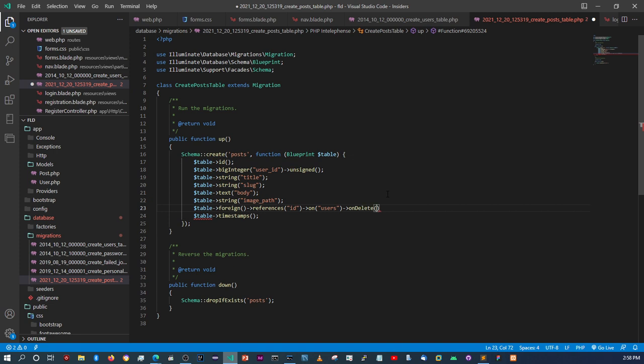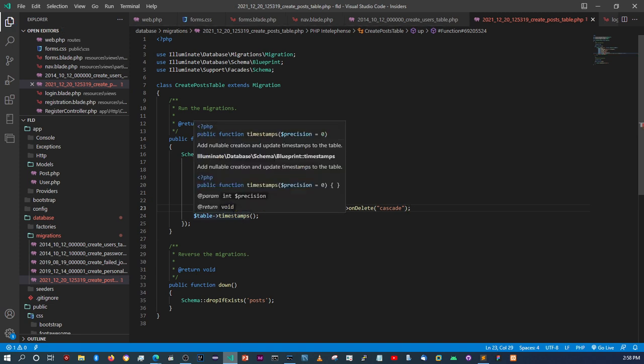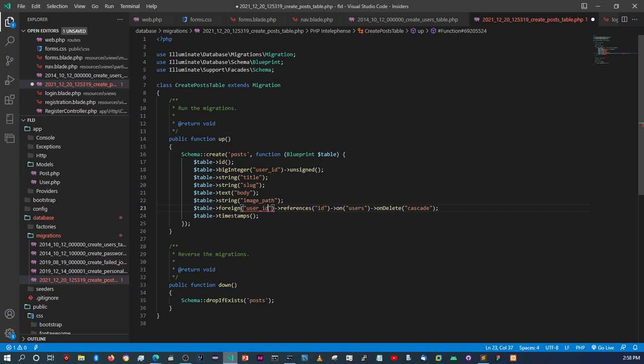And then on delete cascade and save that. We need to add that user ID field there, and we save that.